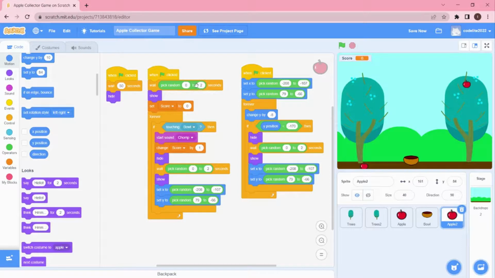So the positions will change, and I'm also changing the wait seconds here, maybe 3 here as well to 3 seconds, and then I'm going to change the position. So X, I'm going to take 153.